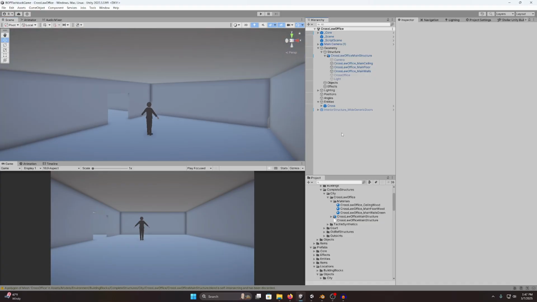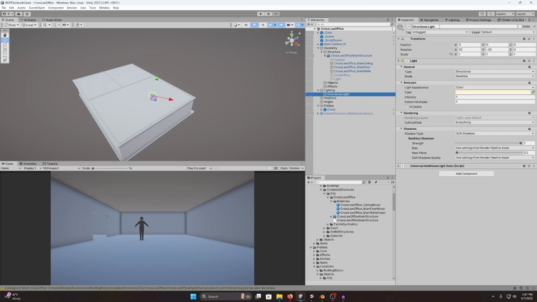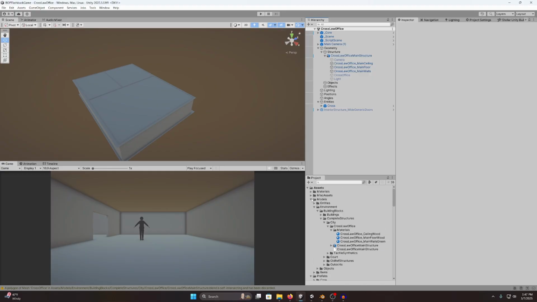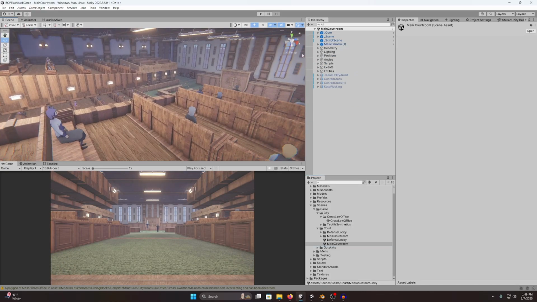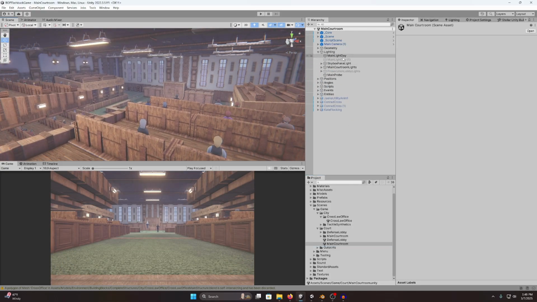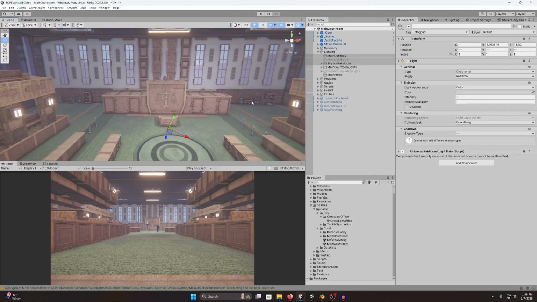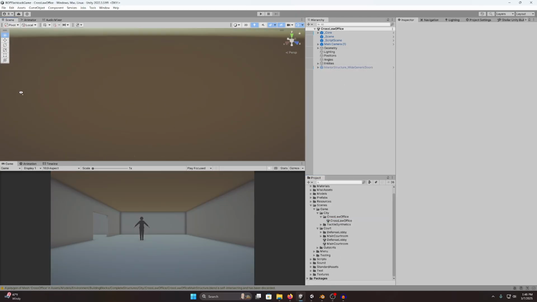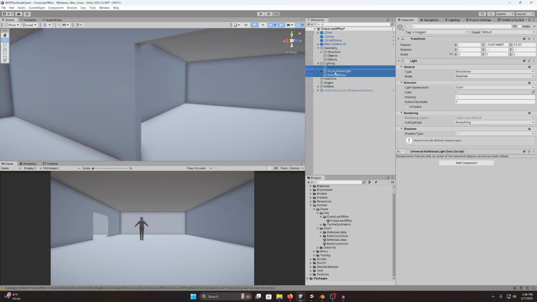It's pretty dark in here, so maybe we'll get a light. We do have a directional light. This will act as the sun. Actually, I'm going to delete it. I'm going to bring in a directional light from a different scene. Let's say the main courtroom. So this is an interior. So I know that the presets for these lights are going to match kind of like the interior light setting that we want for here. Lighting, just drag all those in.